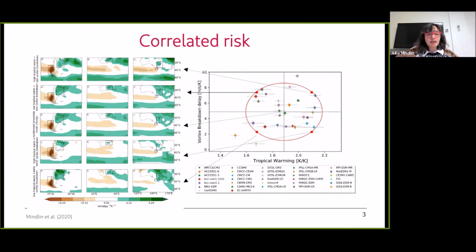What's interesting here is that although we have this large uncertainty and we have to represent the change in terms of storylines, what we can say is that the changes that occur for one region under one storyline, so in one row, will occur together with the changes in the other 2 regions. So that helps us understand correlated risks, or risks that could occur at the same time.